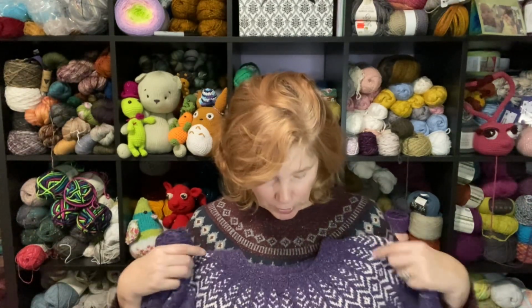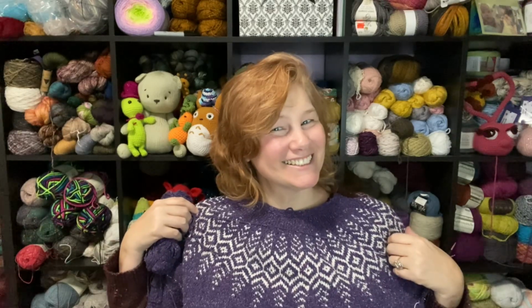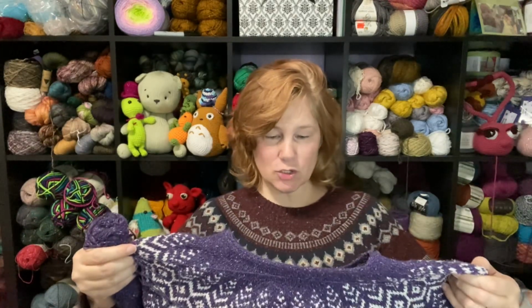So that was the other thing that I wanted to do, to put it on and show what I mean by they're on the wrong side. Because this right here should be the front, and this side here has the bumpy bits. Yeah. So this one has a little more room for the girls. So I'm not thrilled with that, but I'm just going to have to go with it, right? It's fine. I'm not pulling it out. I'm not doing anything else. By the time I noticed or realized it, it's too late.